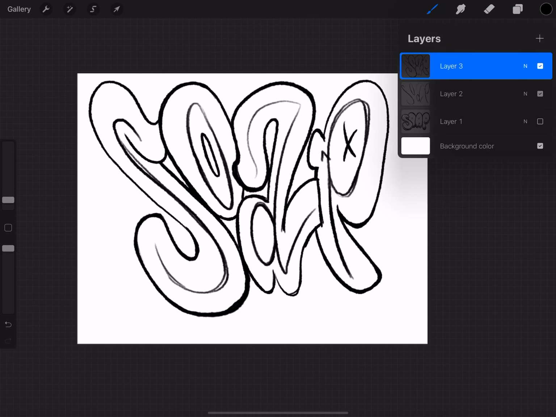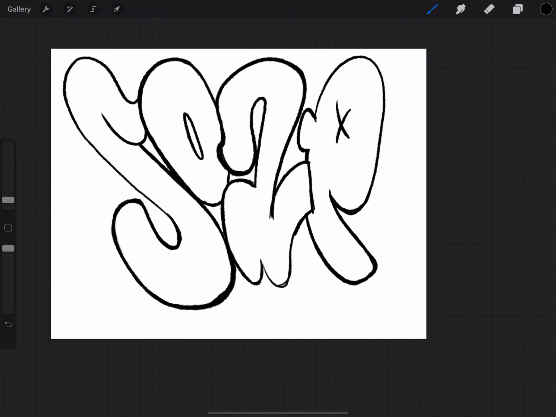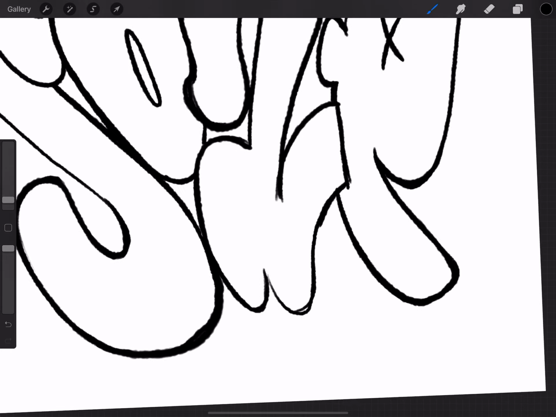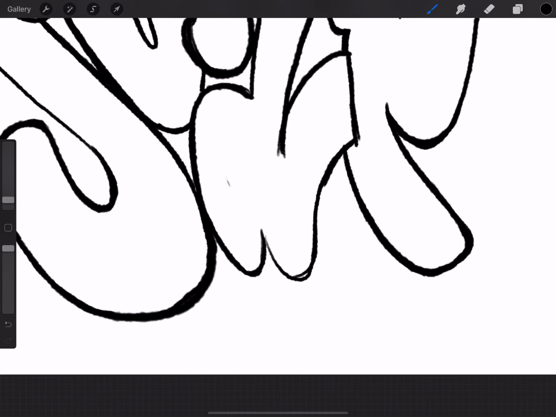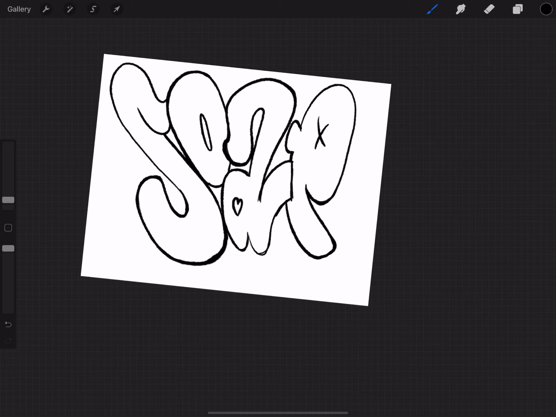All right, and so after we're done with that, we're just going to get rid of our outlines and we can take a look. Obviously I'm cheating because I'm on the iPad, so I can just get rid of it, but you're going to use your eraser. And then you can see that I missed the middle of the A over here as well. So I'm just going to put a little shape in there.